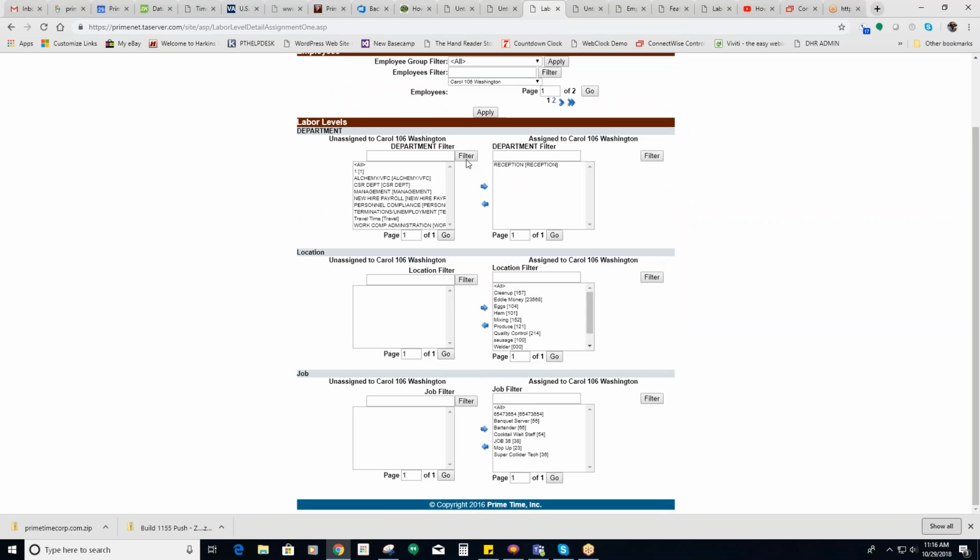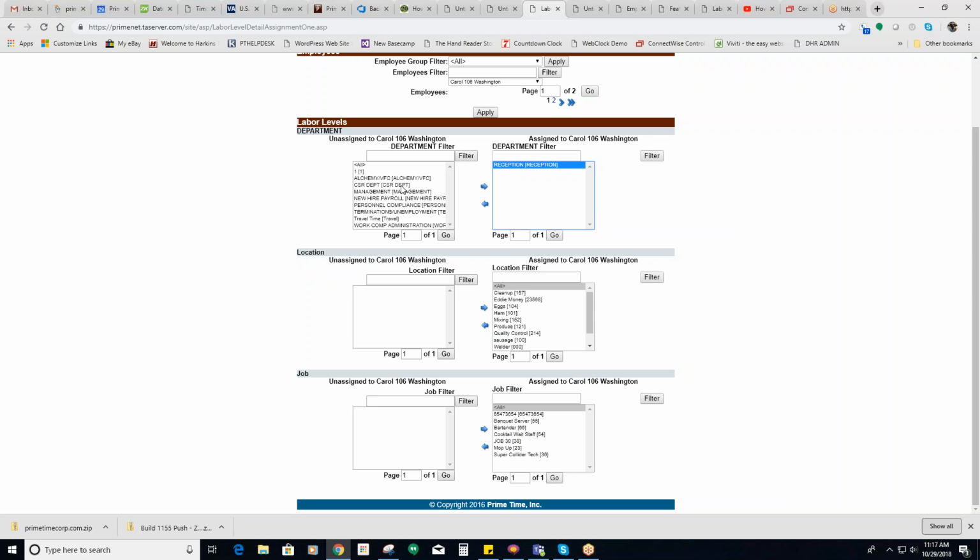And what pops up down below after I select the employee is my available labor levels and the labor levels that are assigned to this employee. So we can see here she's got all location, all of the jobs, but only one of the departments. And a lot of people will utilize this to prevent employees from clocking into the wrong department.